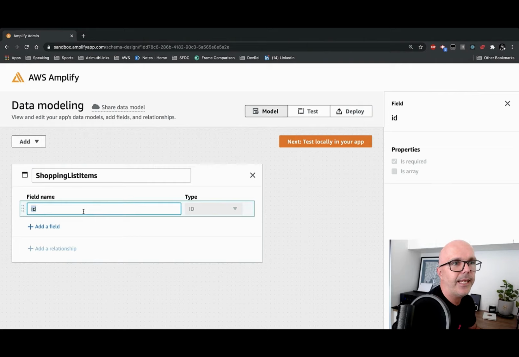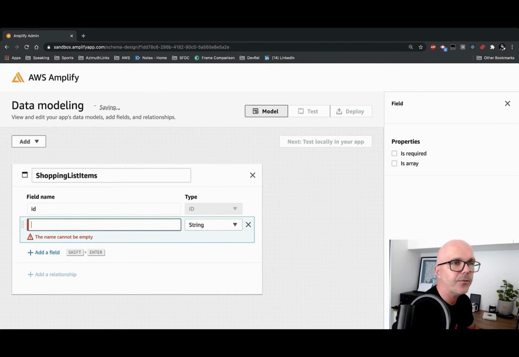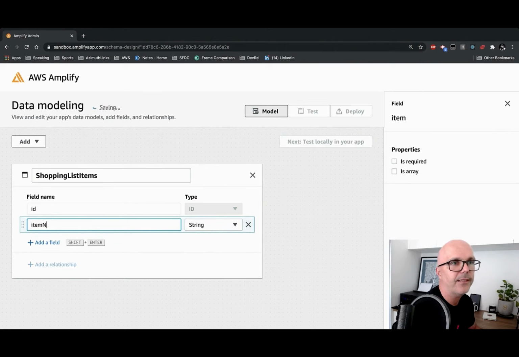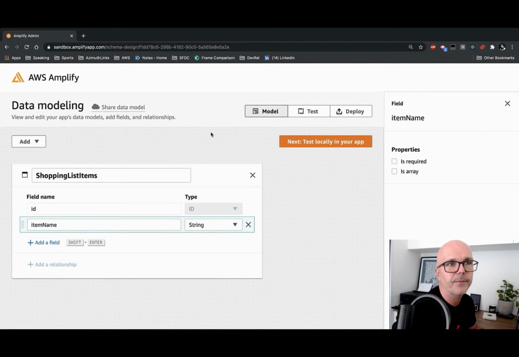As well as adding the name, I get a default ID. I can add other fields inside this type. I'll need a name for each item, so I'll add a field inside the type called itemName and give it a type of string. I don't have to give it a type of string; there are more complex scalar types like date, datetime, timestamp, but for this example I'm going to use string.